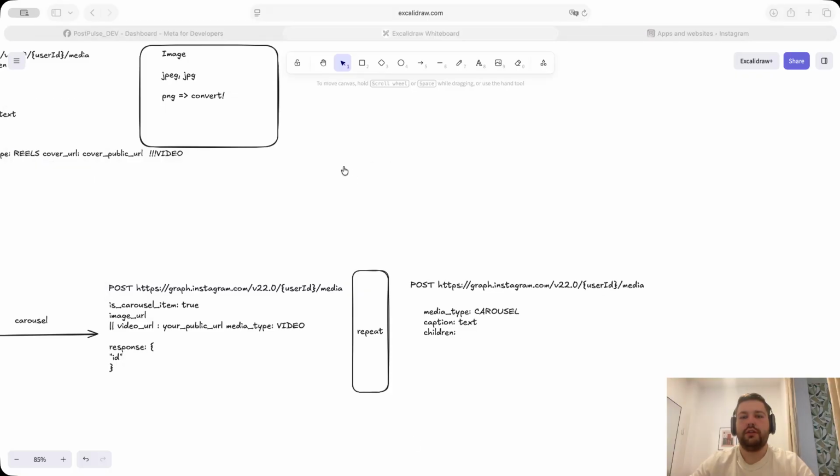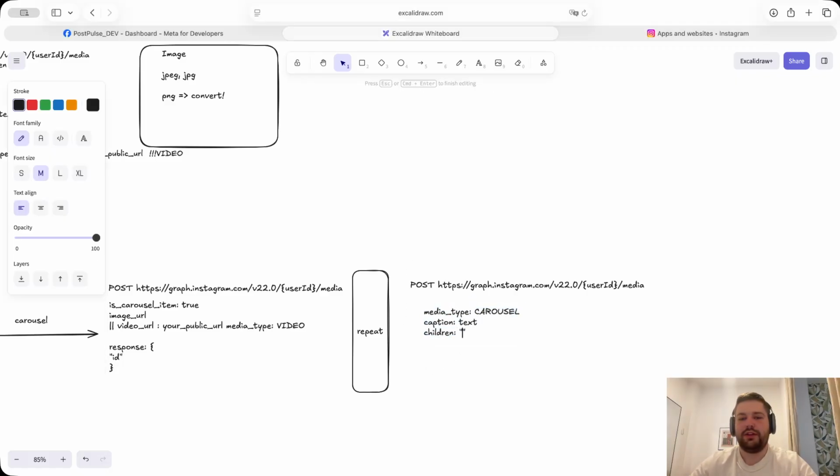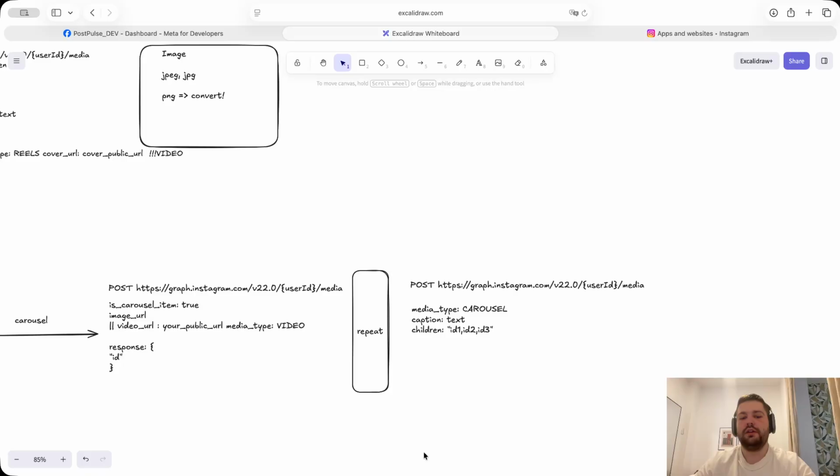which is a comma-separated string of the identifiers of all your containers that you created before. So it will be a string with ID1, ID2, ID3, and so on. Again, this is not an array of IDs or something like this, this is basically a string.